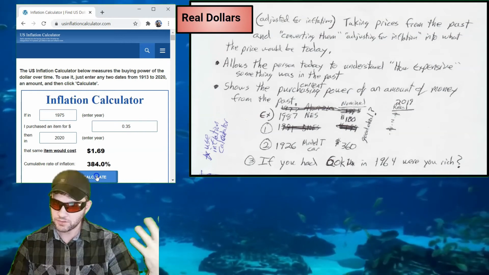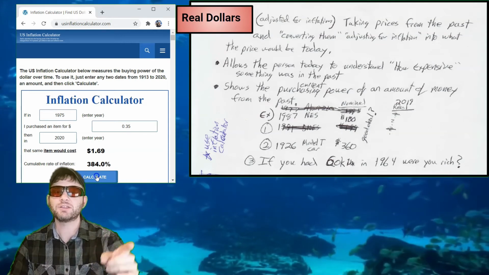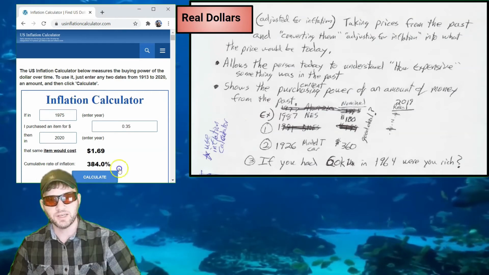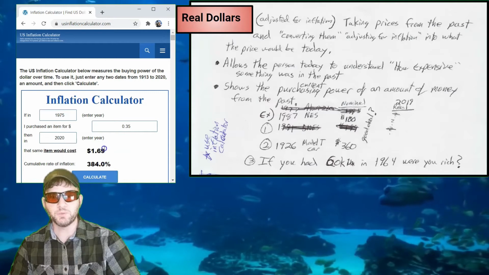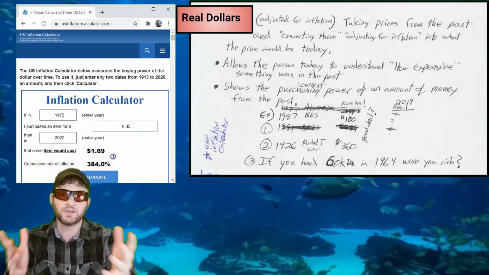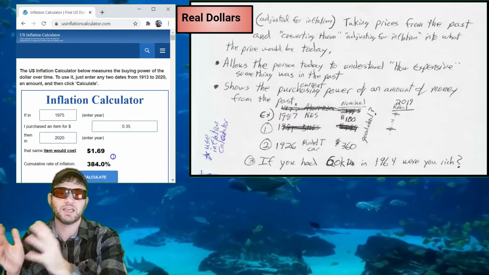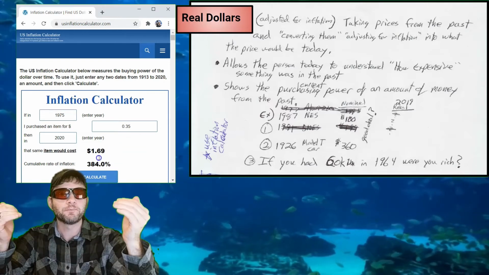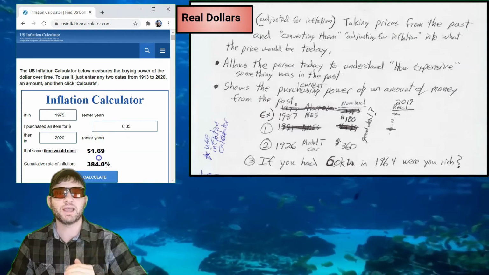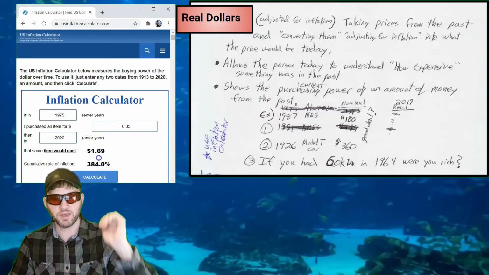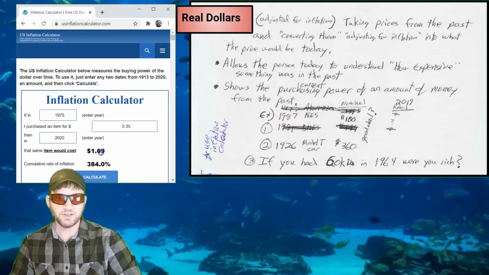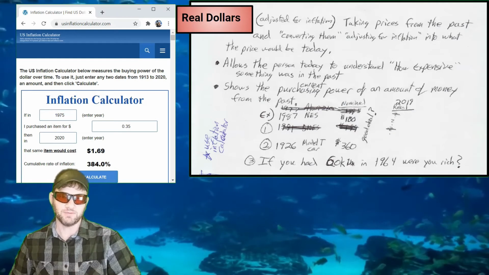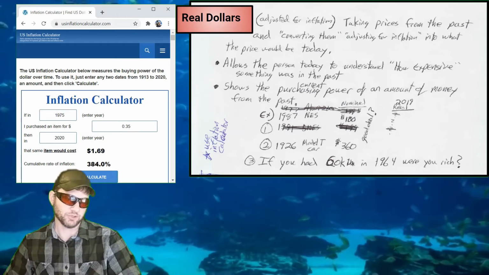Gas costs $2, $2.30. So I knew gas costs less for them back then, because it felt like I would be paying $1.70. If I could buy gas for $1.70, it would feel the same as my parents buying it for 35. But since I can't buy it for $1.70, I have to pay more. Okay, we see that gas's price has risen more than inflation. If gas was still $1.70, we would say gas was even with inflation since 1975, comparing the 2 years.